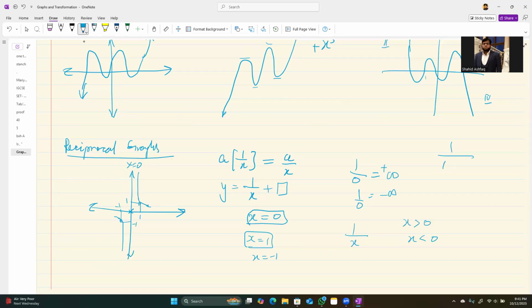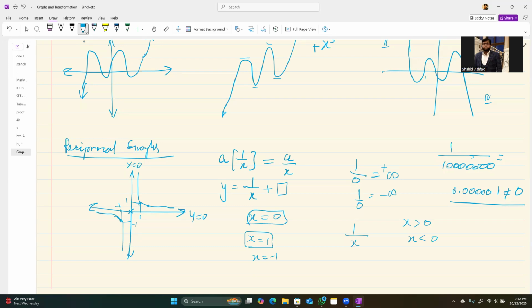So what do you think happens if I have very huge values? This is going to be like 0.000001, but it is never going to be 0. So does it still cross the y-axis? No, it never crosses the y-axis, because my y results will never be 0. These lines that the graph gets narrower toward and passes along are known as asymptotes.